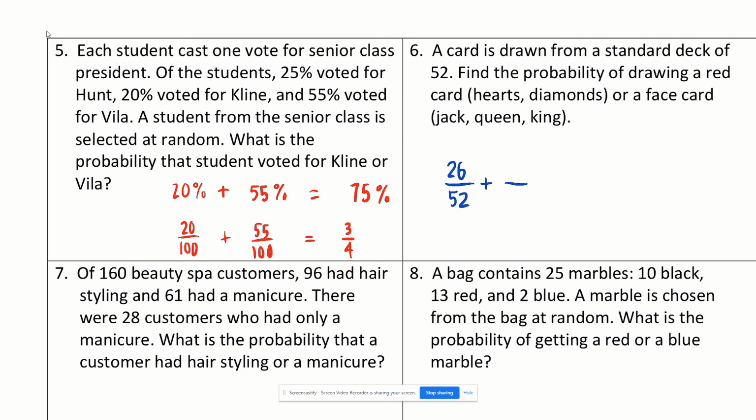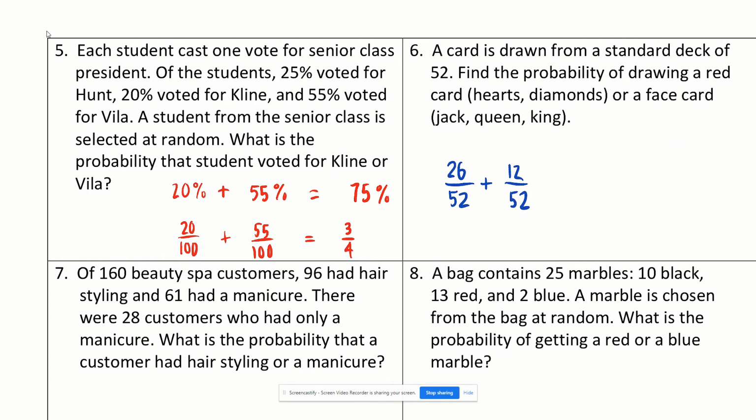Well, remember, how many suits have a jack, queen, and king? All 4 of them. So there are 4 times 3. There are 12 face cards out of 52. Now, does anybody see the problem with this? Am I allowed just to add these two together and come up with probability? Absolutely not. And I hope that you know why.